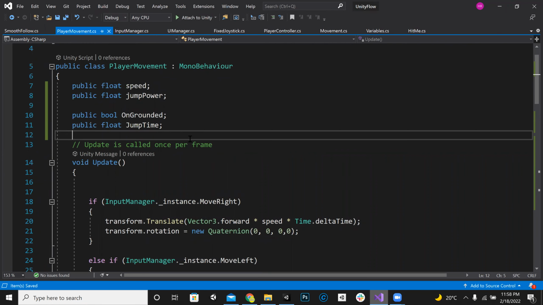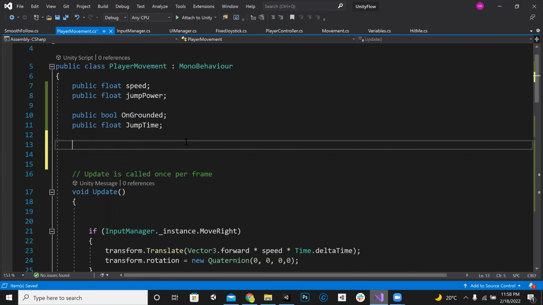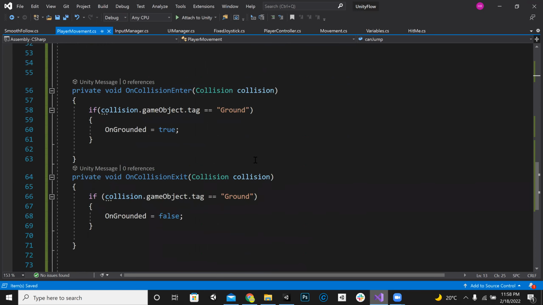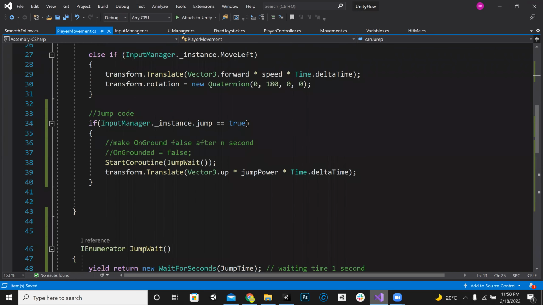But I think what we can do is make a new bool. Public bool can jump. A player can jump.